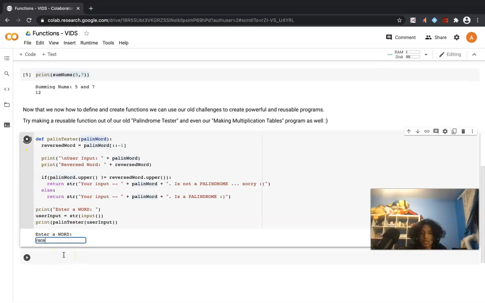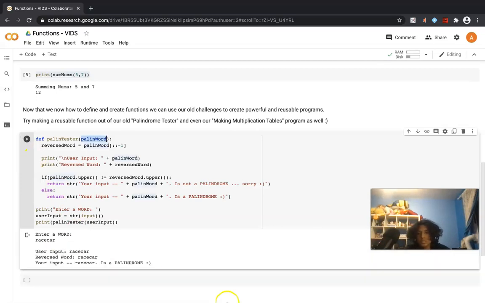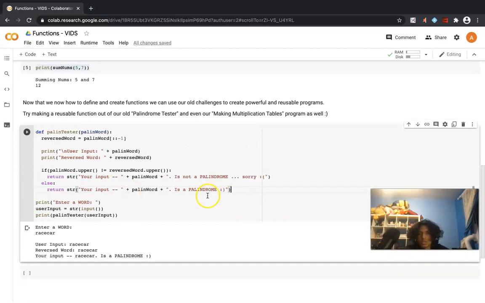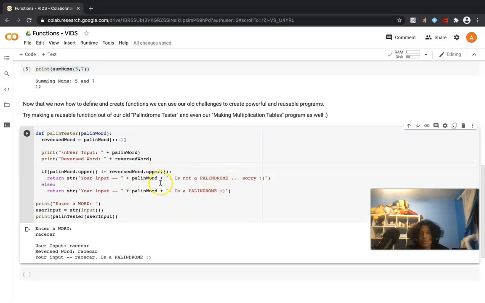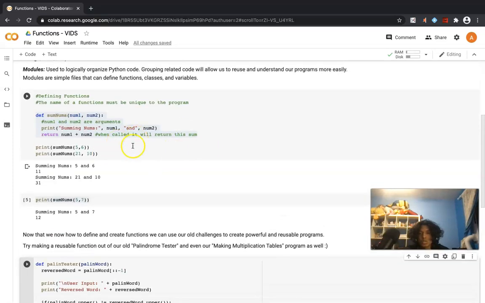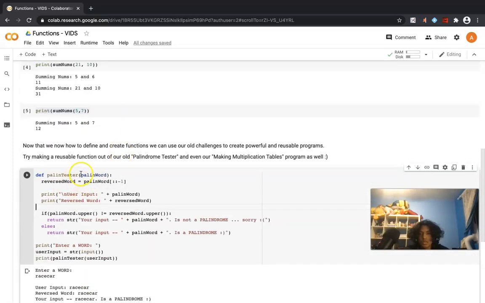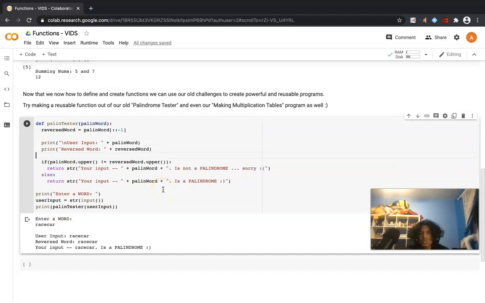And let's say I say race car. You can see it's inputting it into our method, and if it is matching, it will be, and since it is matching, it's going to return this line. So I hope that was pretty straightforward and simple to understand. If it wasn't, I guess this program could be explained with our whole string tutorial that I've done in the previous program. But with functions, you can just look up here and you can see that it matches all of our rules for functions, right?